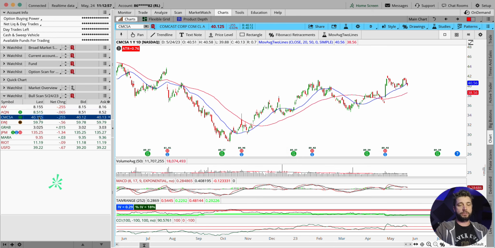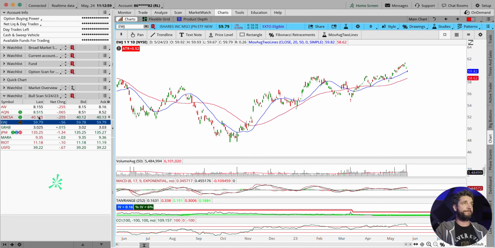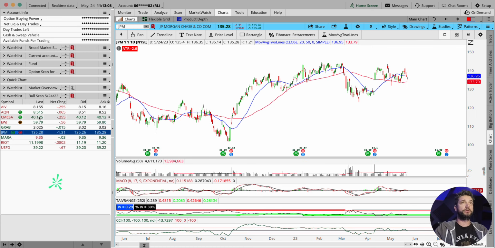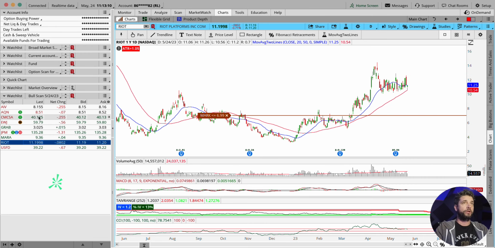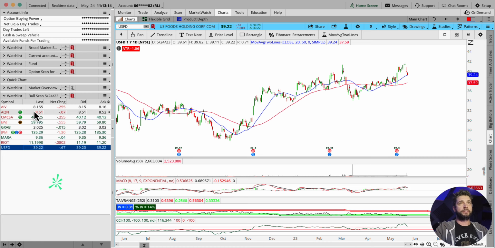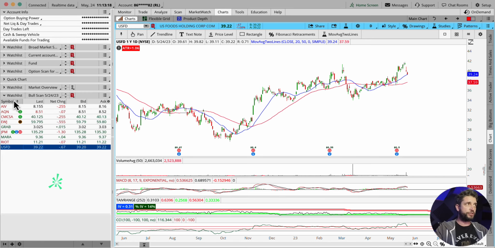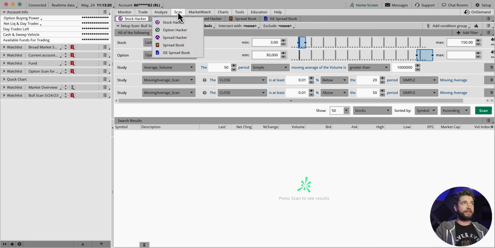To me, this is the easiest way to filter through the stocks that your scan criteria had already filtered out, giving you a much smaller list of things to actually look through on a daily and weekly basis, or however long you decide between each scan. And so that's kind of the gist of that.